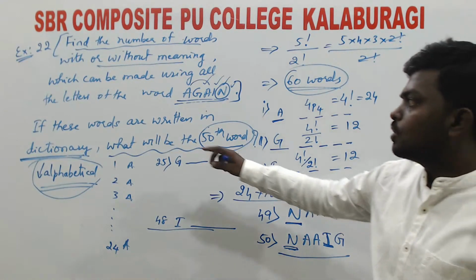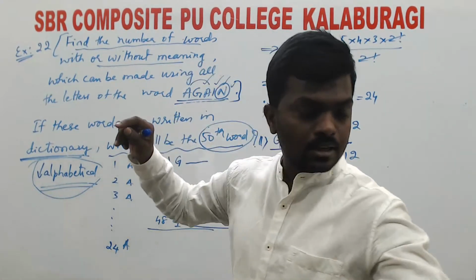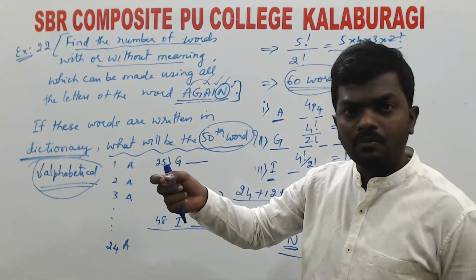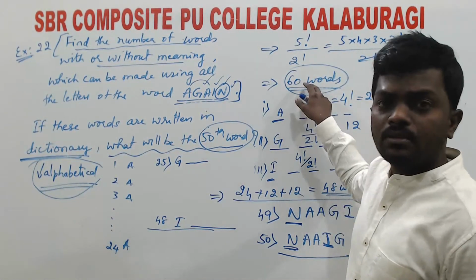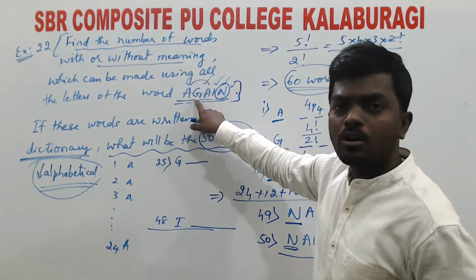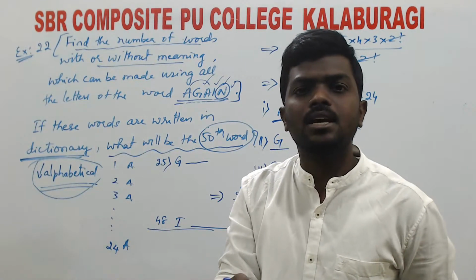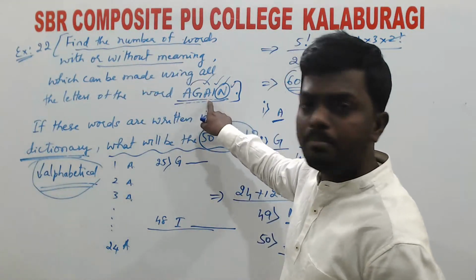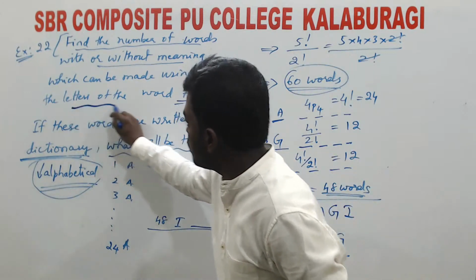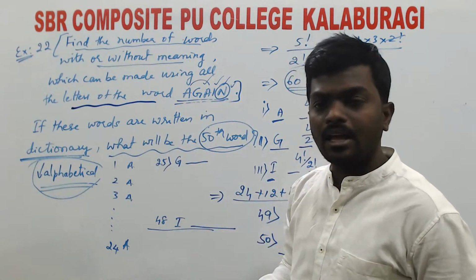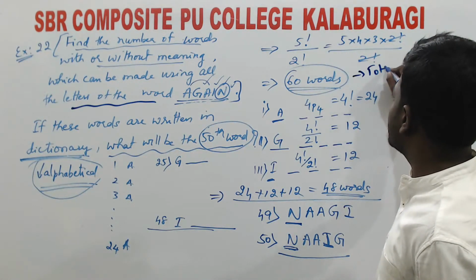Okay, so now just look here, students. What they are asking, arrange. Okay, so now in a dictionary, it should be written alphabetical wise, right? So how many words did we get in the beginning? 60 words. There were 60 words out of the letters of the word again, right? So the next part was to write them in the dictionary. So how will you write them in a dictionary? Alphabetical wise, using these letters only. There is no B here, so don't search for B. You have to use the letters of this word only. So see which letters are in these, and then write them according to the dictionary, that is, alphabetical wise. Okay, so now the total words we can frame is 60 words, right?